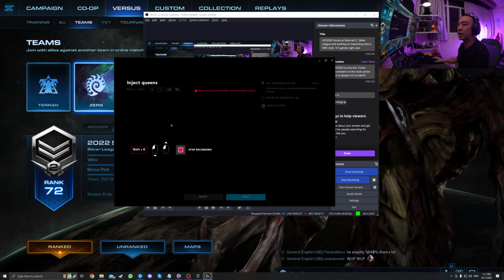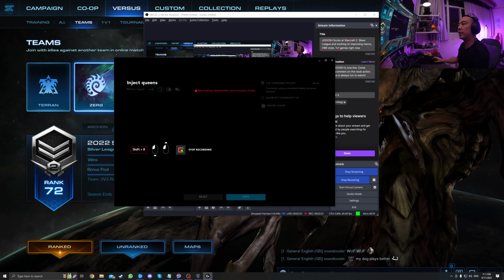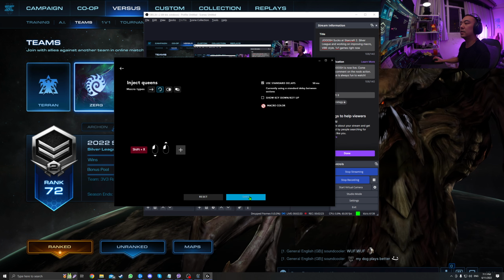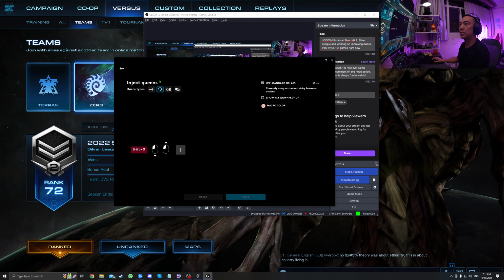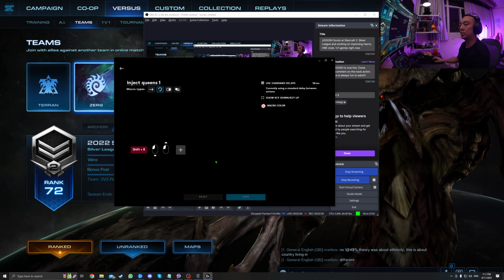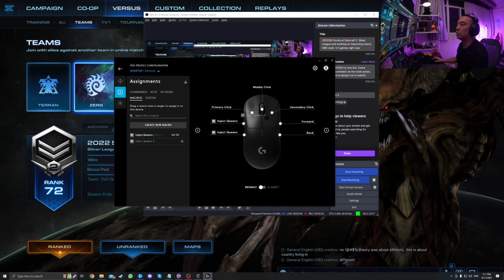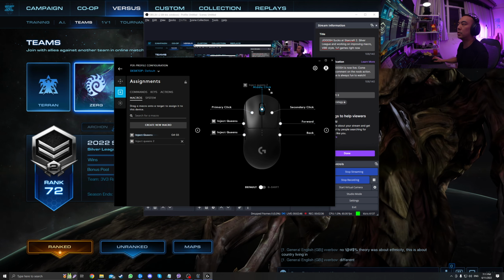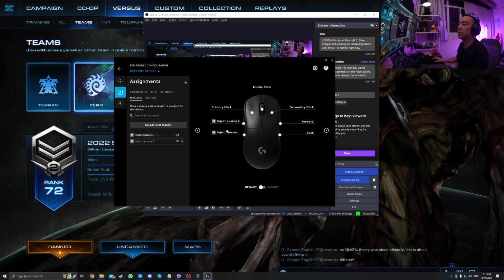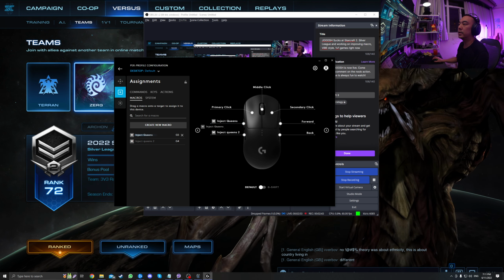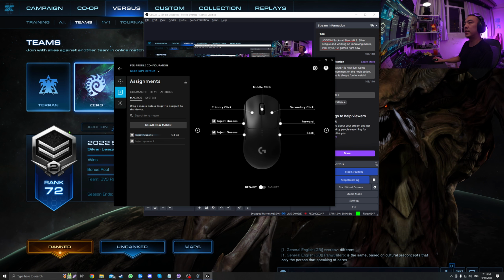It sounds simple, but I didn't have the mouse up and down, and then it kind of screwed me up. Took me half an hour to figure it out. And that's it. And then you can save that. Let's call it Inject Queens 2. And then you just drag it over to where you want, which button you want it to do that. So, you know, there you go, Inject Queens 2. I already quit out of my test game. I probably shouldn't have, but that's how you do it.